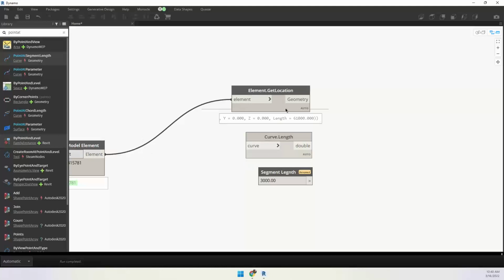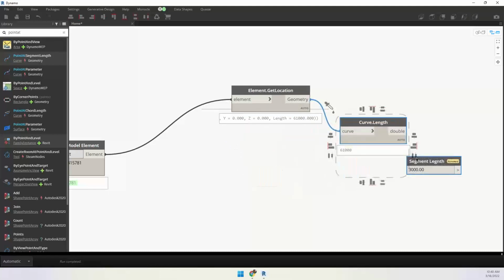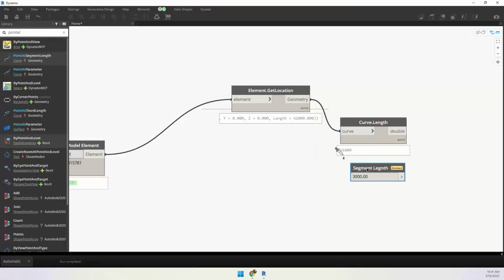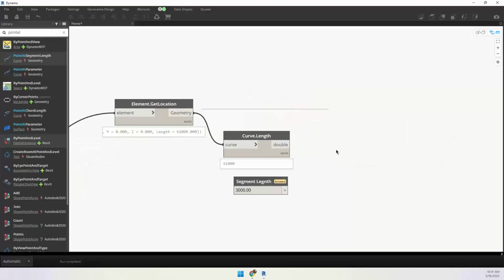And when I connect this, I'm getting this. Just give me a second. So curve dot length.